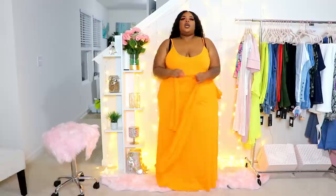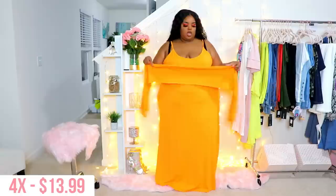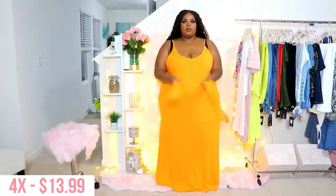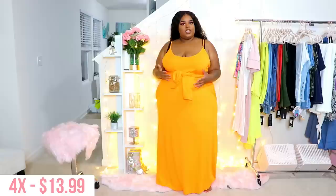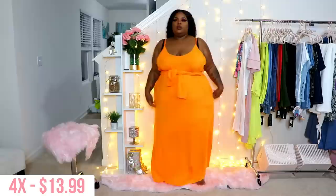This one also has pockets — basically the same style as the last dress, but a different material. The other one is softer with stretch; this one seems like a complete stretch spandex material, but same concept with the pockets and belt. I do like this in orange. I already have it in yellow, and I tried it in mint from another company. I'm just not sure if I want to keep the orange, although I really do like it. I've come to love orange, thanks to you guys and Kirsten.